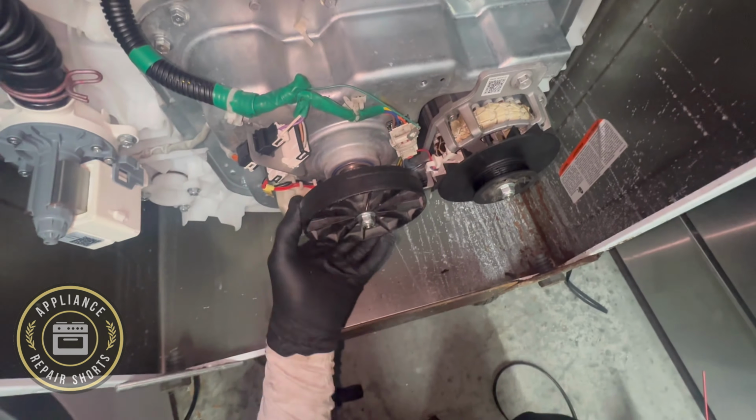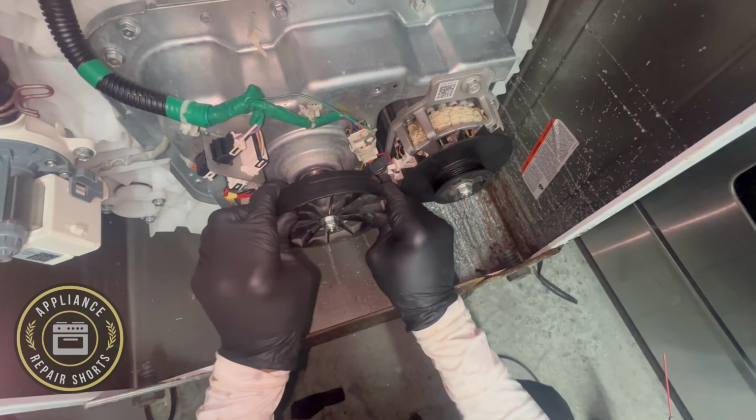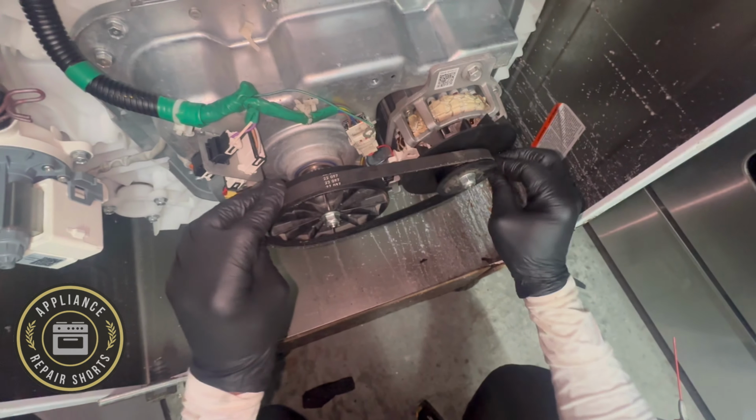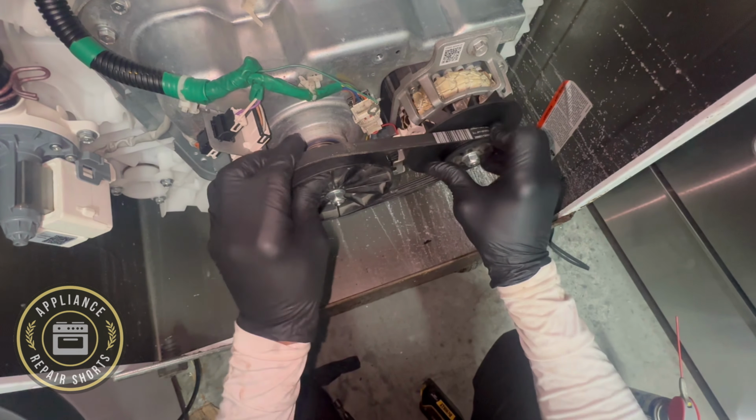All right, make sure your belt is on. Make sure there's no oil or anything on the belt, because that would also impede friction. You do need some friction on that belt for it to move. And that covers that. Pretty straightforward.